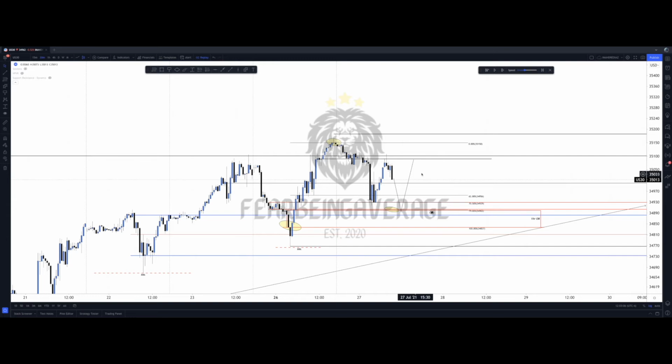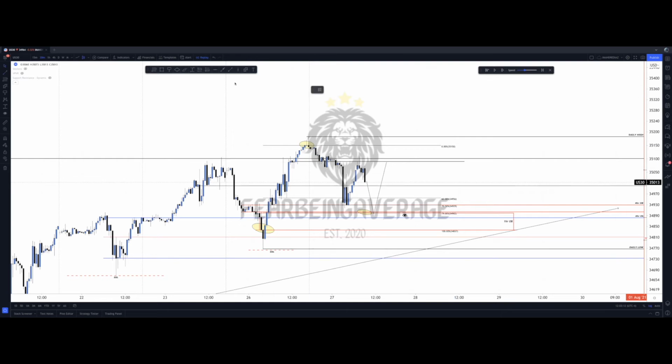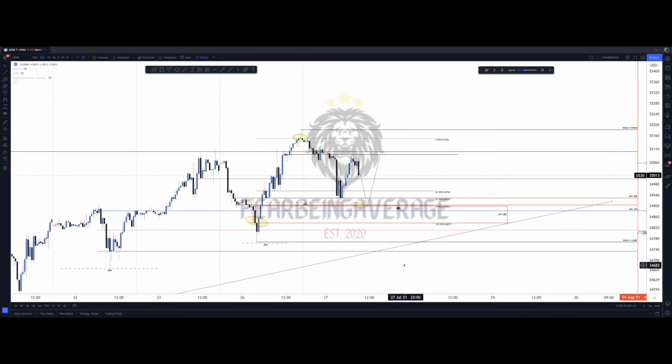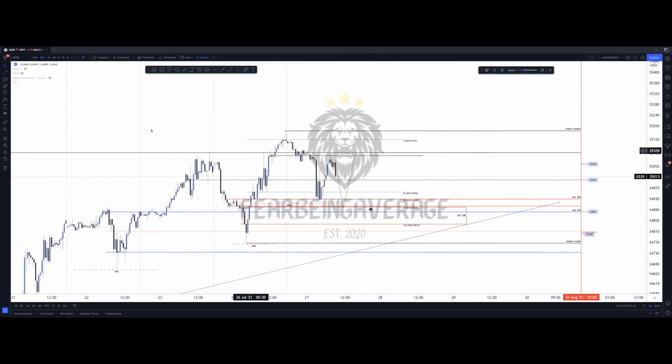So overall, what I was looking at in this current time was, I knew that there was liquidity above both of these lows. There was sell side liquidity below both of these lows right here. I'm gonna take some of this stuff off just so it's not as cluttered, doesn't look as complicated. And I'm gonna do this.